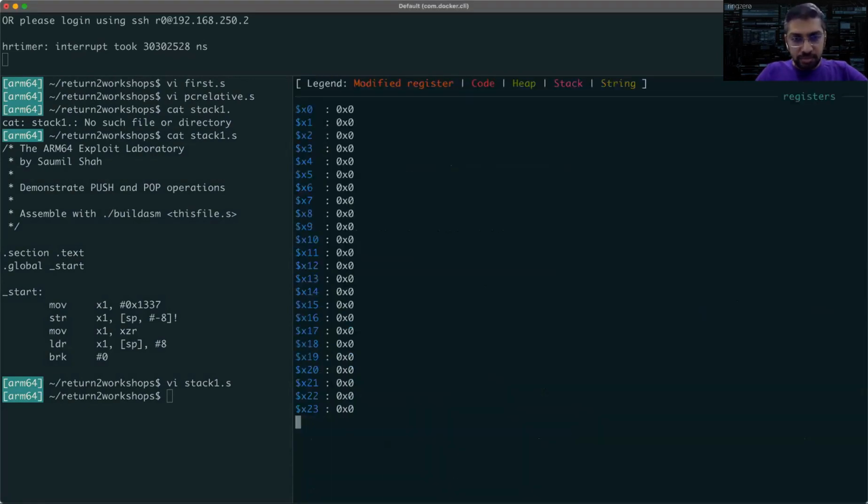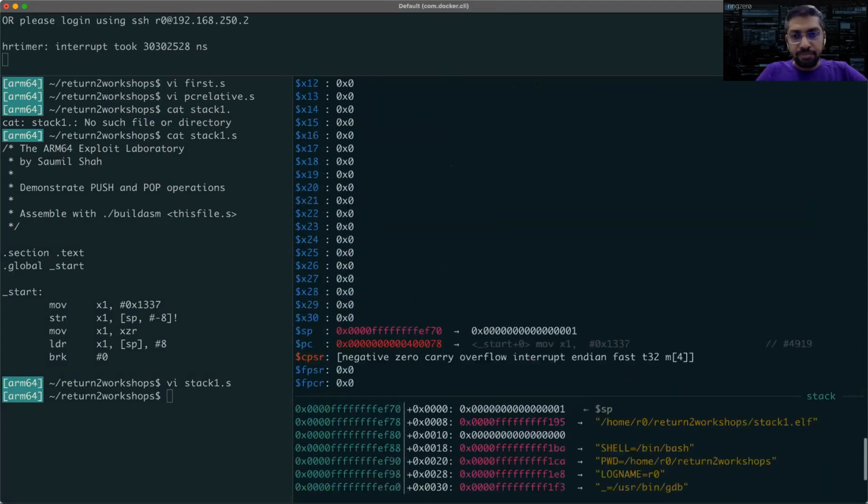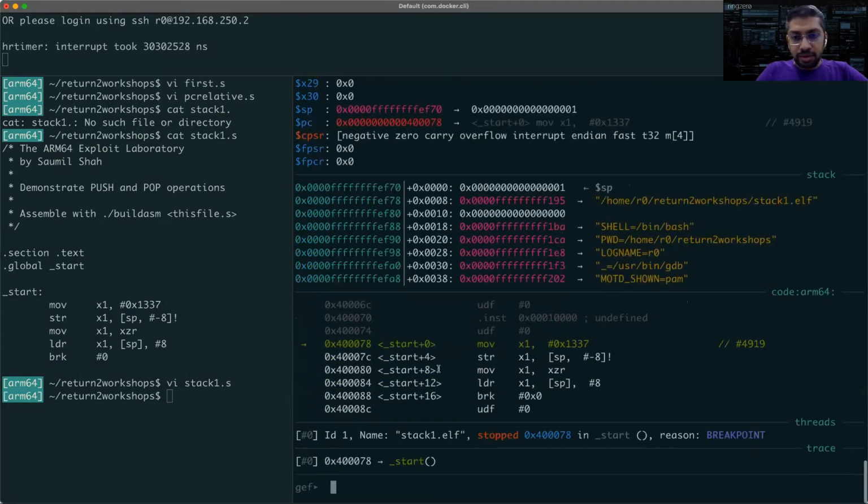I'm going to run it. So it's waiting at the breakpoint. The first instruction to be executed is the move with X1. This panel over here shows you the current stack. So right now there's something on the stack, and this is the stack pointer. The address of the stack pointer is EF70. I'm going to single step through the first and the second instructions.